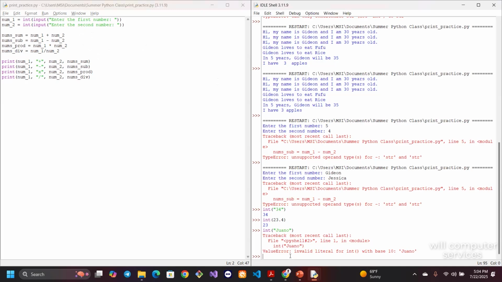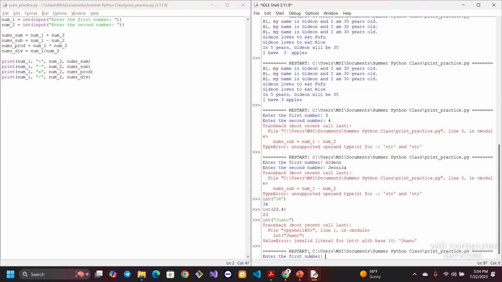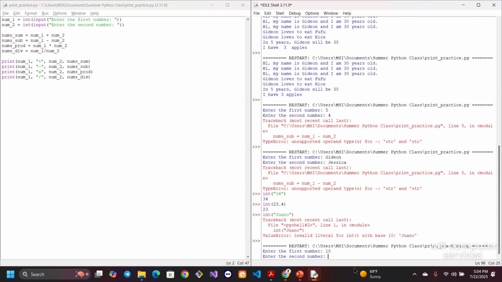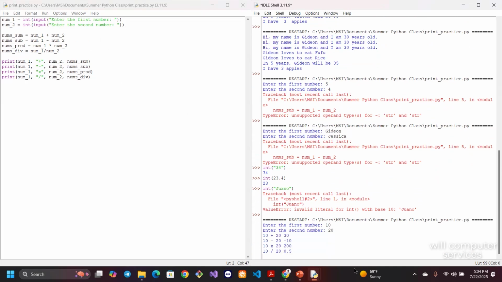And if we run this now, enter the first number. If I put 10, the second number is 20. Something is up.